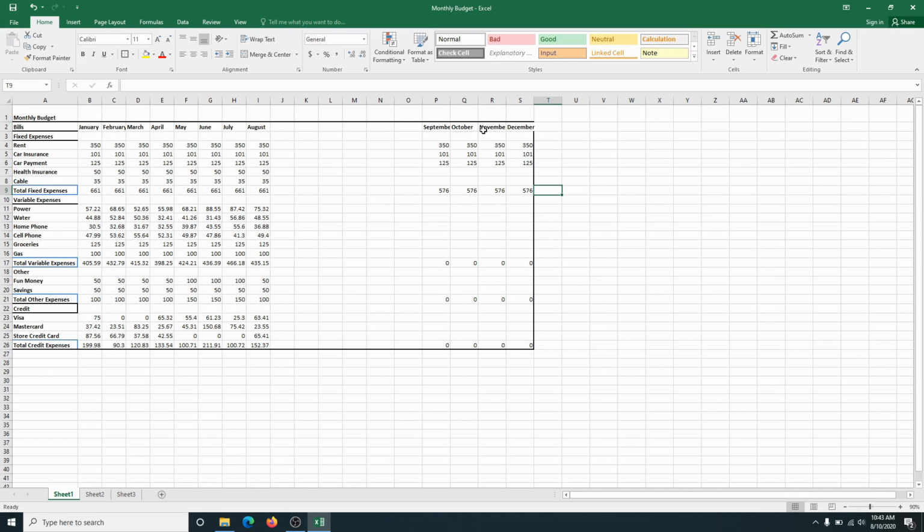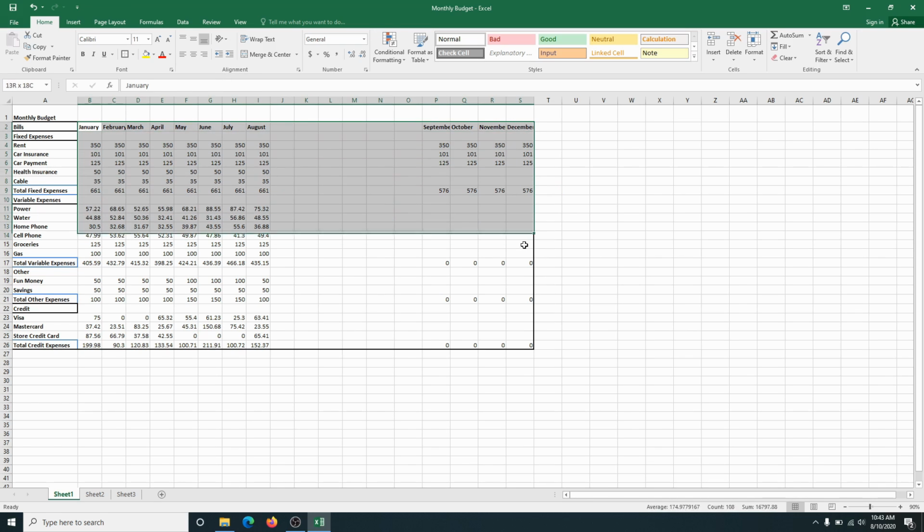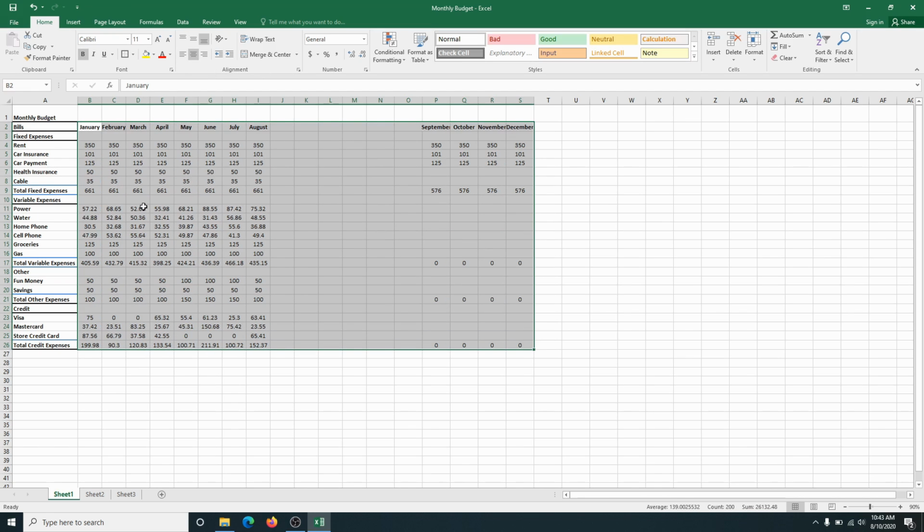Cell alignment. We have the option to choose how the data is aligned in the cells. We find it here in the alignment group, where we can choose how the data is laid out. So I'm going to highlight the information here and I'm going to choose center. And you can see all the numbers and all of the names of the months aligned to center. This top area deals with vertical alignment. The cells are too short right now to show that.